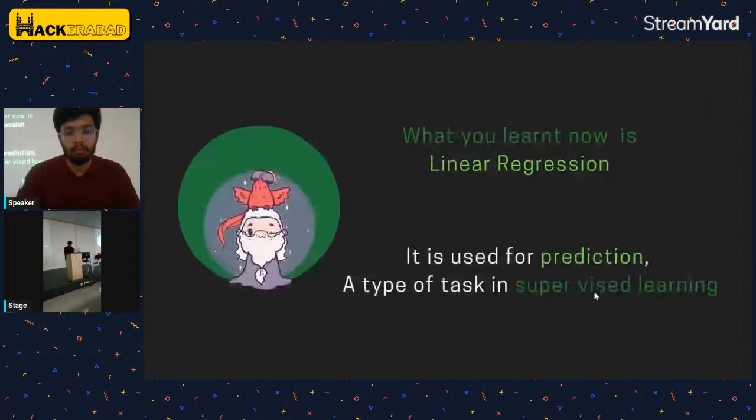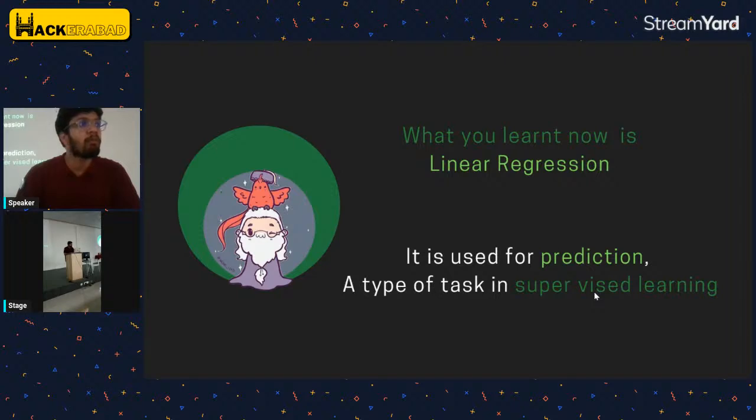Yeah, we spoke about these linear equations and all this stuff. But does it have a name, or just is it some math concept? It has a name, and this algorithm is known as linear regression. How many of you remember about supervised learning?